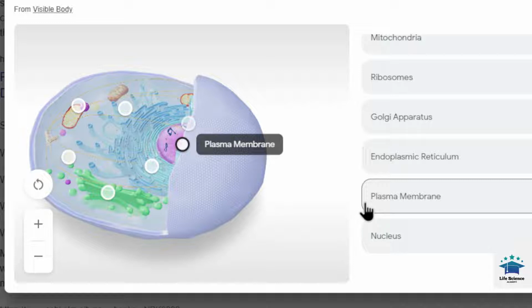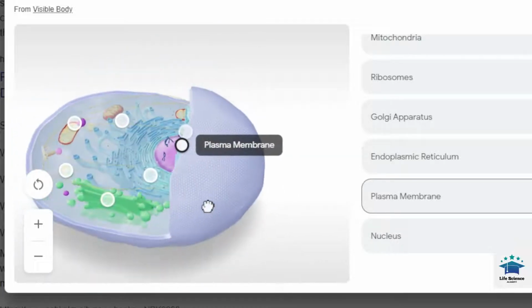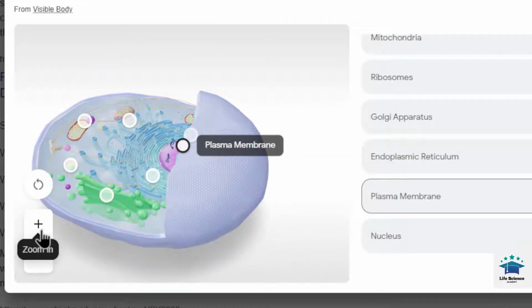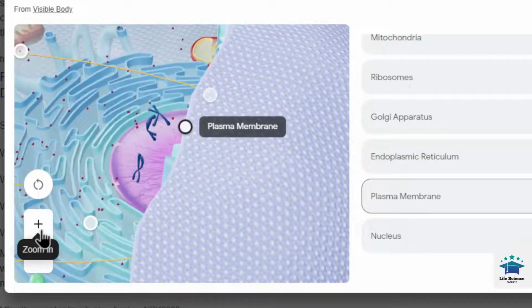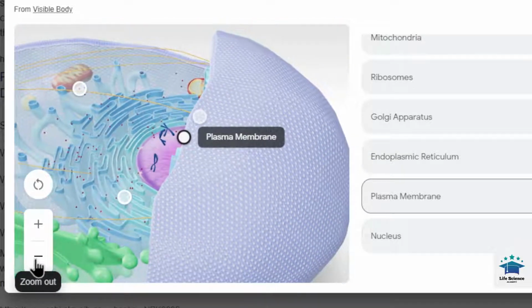First of all, we have to know what the plasma membrane is. This structure is the plasma membrane. As you all know, the plasma membrane is a lipid bilayer in nature, so it possesses two regions, head and tail. It creates the boundary and separates the outer and inner environments of the cell.